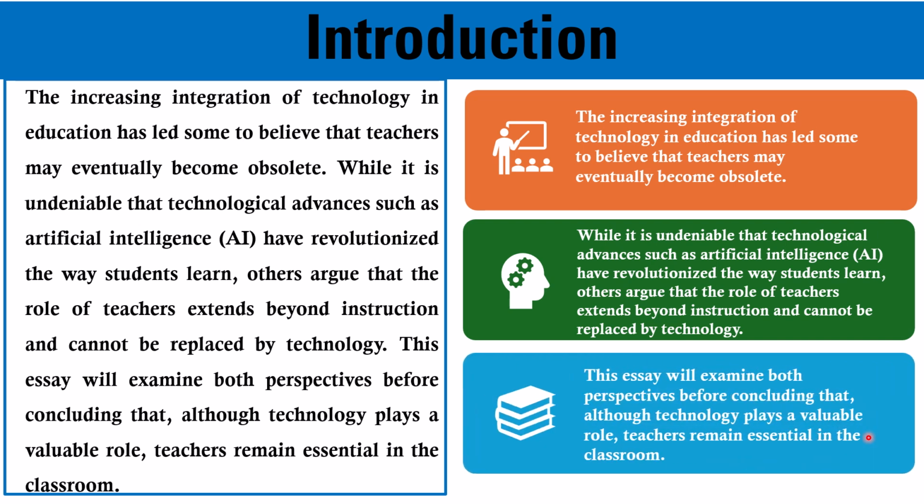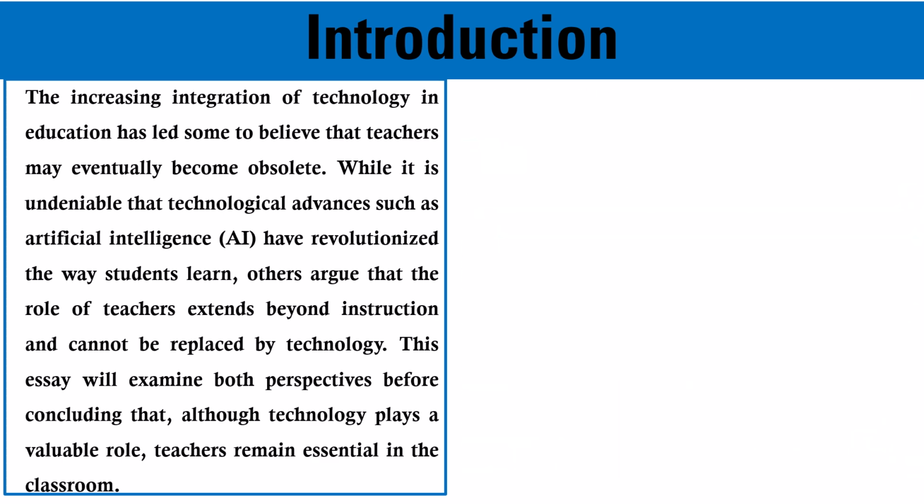Finally, the third sentence outlines what the essay will do. It signals that both sides will be discussed and clearly previews your position: teachers are still essential even as technology becomes more powerful. This introduction does everything right. It paraphrases the topic, introduces both perspectives, and clearly sets up the structure of your essay.